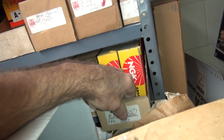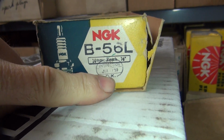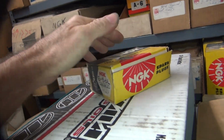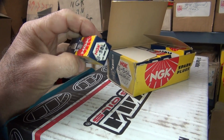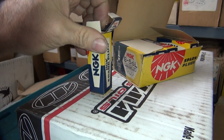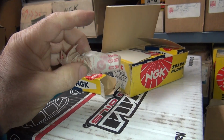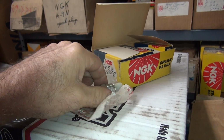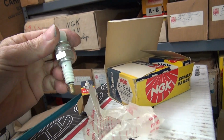Oh, these are some of our oldest plugs here. See the date? 59. So these were made in 1959. NGK came into this country in 58. So, you want to know how old these plugs are? This is 22 right now. From 59, that's a couple years ago. So these are all wrapped with instruction sheets on how great the plugs are. There's a whole bunch of writing on these on how to do stuff. So these are the original NGK plugs. They've got brass tips on them, copper cores. This is made like that EC plug.